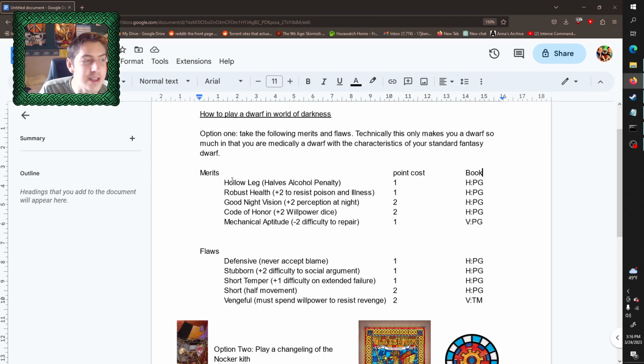Hollow Leg allows you to drink copious amounts of alcohol without any penalty. Robust Health basically gives you that dwarven resilience, that resistance to poison and illness. Good night vision doesn't actually give you straight up dark vision or cave sight or tunnel vision or whatever, but it's a decent approximation, at least if you're a normal human. I guess if you're making a vampire, you obviously probably wouldn't need this.